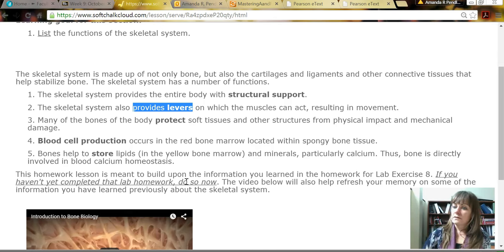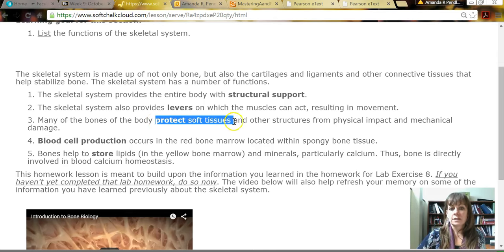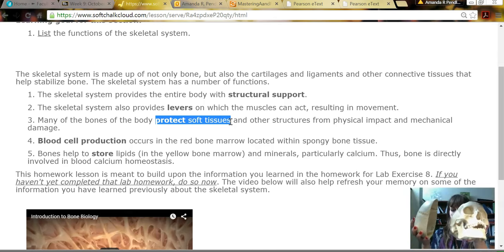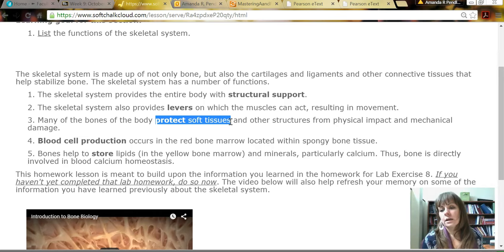Another thing that we're going to find that bones do is they're going to protect soft tissues that are inside our bodies from physical impact. One of the big places for that, of course, is our rib cage. All right, that's going to protect many of the organs that are lying underneath that. The vertebrae are going to protect the spinal cord, and of course we have the brain, and here we have where the brain would be. So we've got the skull bones that are encasing the brain so that if we get hit in the head, it doesn't hopefully damage our brain, soft brain tissue underneath.